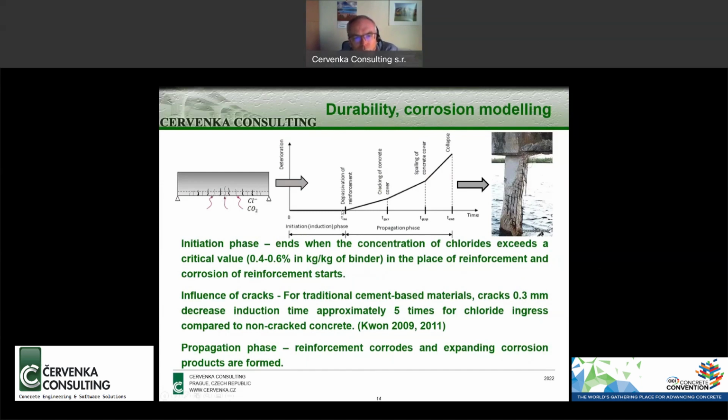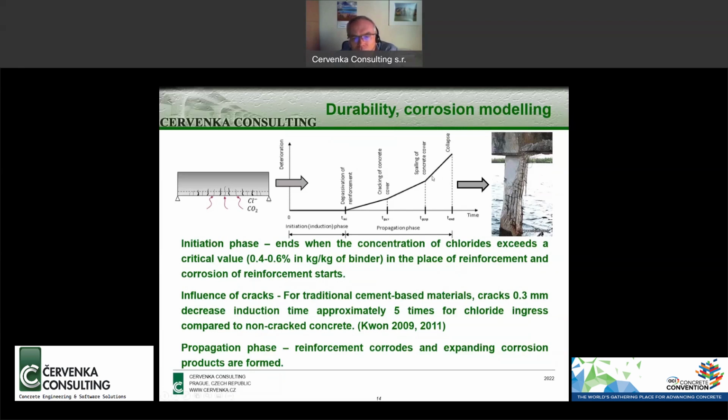Once sufficient chloride concentration builds up at the reinforcement depth, the corrosion process starts. And as the corrosion is starting, we see an increased corrosion, and at some point, due to the expansion of the corrosive material around the reinforcement, the concrete cover cracks. That means the corrosion rate is increasing up to the point when the cover totally separates. There is a full spalling of the concrete cover, which again causes an increase of corrosion, up to the point that we may have a structural collapse because the reinforcement is fully corroded.